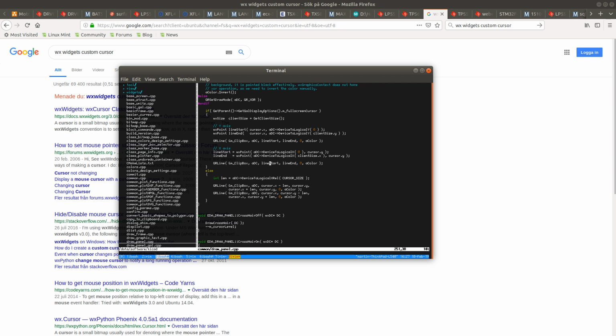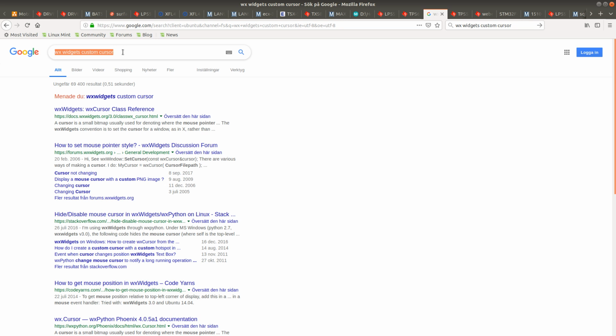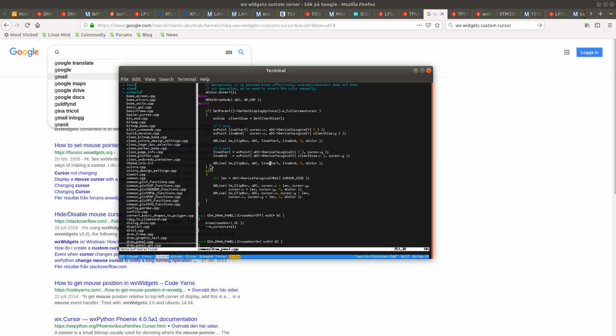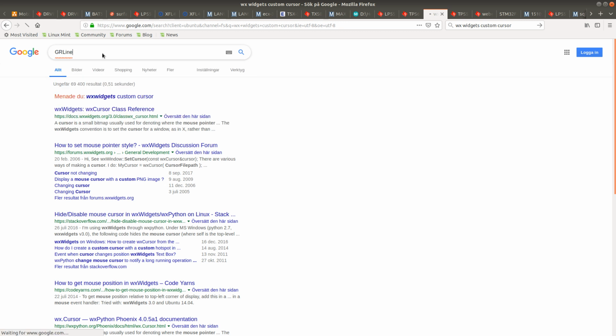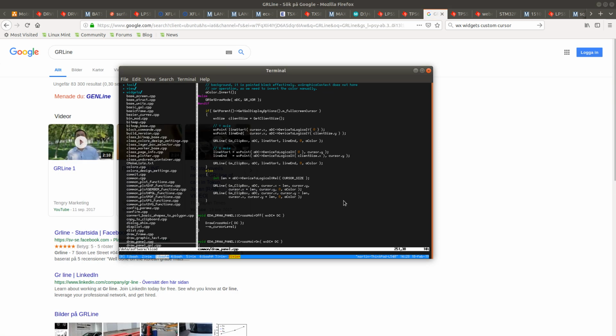So what I would like to do is something that has a different color, or maybe has some kind of a large circle around it that makes it easy to see where the cursor is. And probably I would use a red large circle, but I'm not sure how to do that, so I have to look it up. Probably it's going to be somewhere close to the description of the class GR line. I'm not sure if that is part of wx, but it doesn't have the wx prefix, so maybe it's part of KiCad, or maybe it's part of something else. So let's see if this turns up anything. It didn't. So I have to find out where this is.